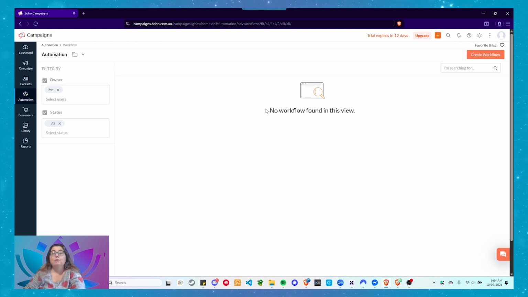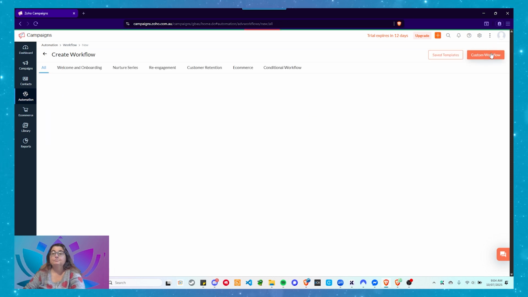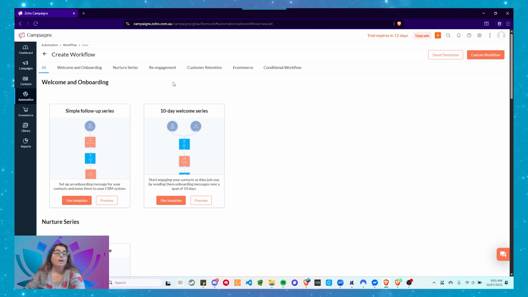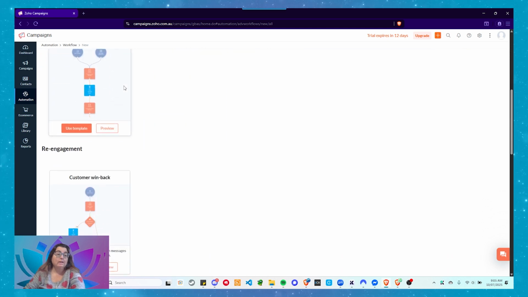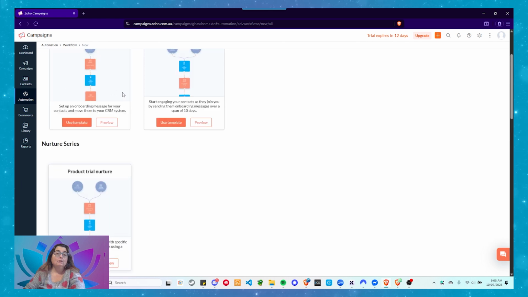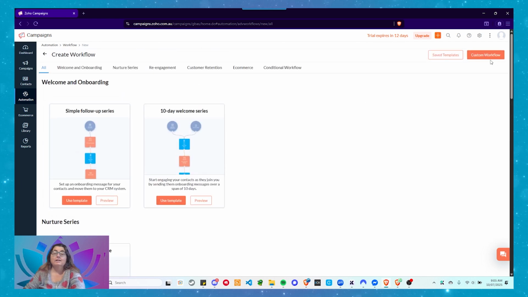Now it is a workflow, and a workflow basically is when something happens, this happens, this happens, this happens. It's how the work flows through the system, even if it's automated, even if it's an email. To create a workflow, we come up here to the right-hand side where it says Create Workflow. Click on that. We can look at templates that are existing. There's a whole heap of templates here. Or we can create a custom workflow.